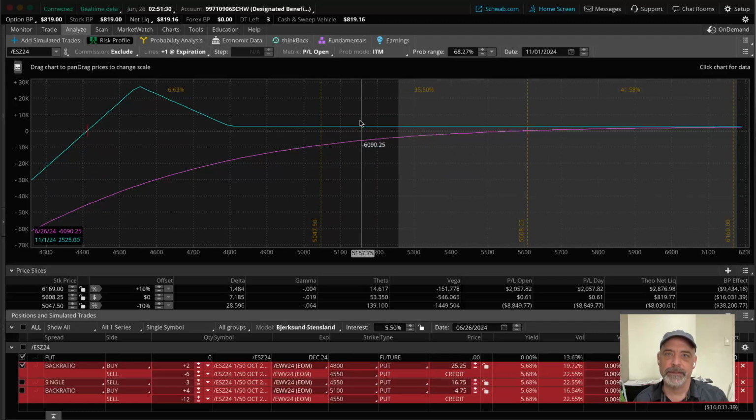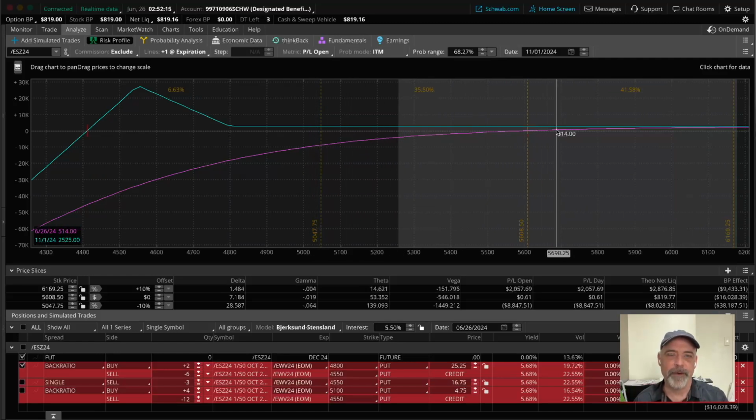So you can see this trade makes at expiration, which is October 24th, about 127 days from now. You can see in this corner here, this trade makes about $2,500 if we land anywhere in here at expiration, doesn't matter where. There's kind of this lottery zone where we would make a big profit if it landed down in here. And then we've got our risk out the backside of the trade if we have a really huge drop in the S&P. Now, I don't hold these to expiration. This purple line is called the T plus zero line. So this is the model's prediction of your P&L if the market were to move today, right? So T plus 0 days versus you could think of this blue line as T plus 127 days, right?